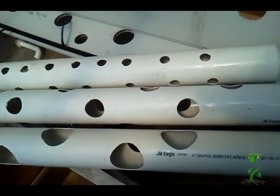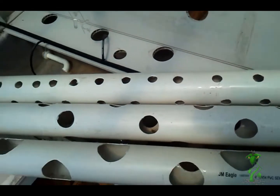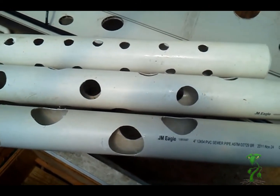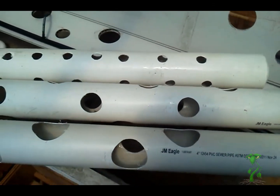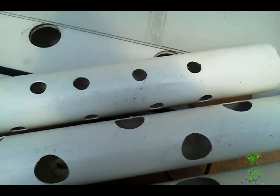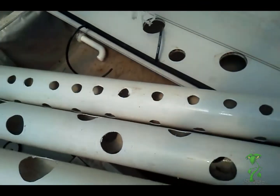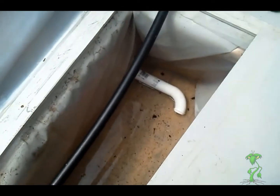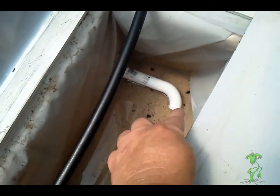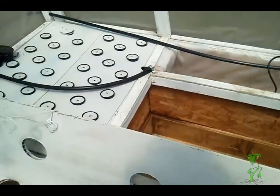We're getting our beds ready for our fogponics slash Dutch bucket setup. With my long beds I've only got one drain, so I've got to create a water channel. I'm using some old four-inch pipe that I used for deep water culture years ago — I drilled holes in it. If you've got smaller holes you've got to drill more of them, in proportion to the size — two-inch holes, three-inch holes, keep that in mind. I'm creating a duct for the water to go out, and I turned the little gooseneck down so it's less likely to plug. Did that on all three, then I put the pipe in.